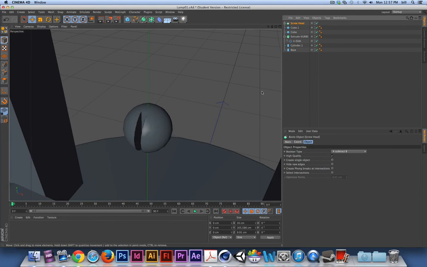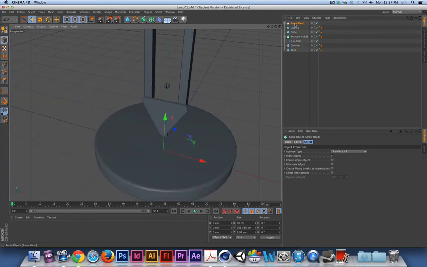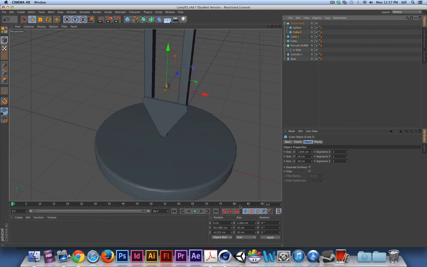Now, I run into the same issue that I ran into before, which is that because these two objects end up inside of a group, you can see that the objects have different coordinates inside this world, but then when I select the screw head, which is actually the bool object, you can see that its position is at 0, 0, 0. So I have two choices. I could change the position of the sphere and the cube. I could zero out both of their coordinates and then kind of reset that relationship between the two.